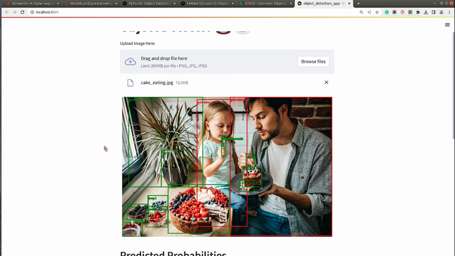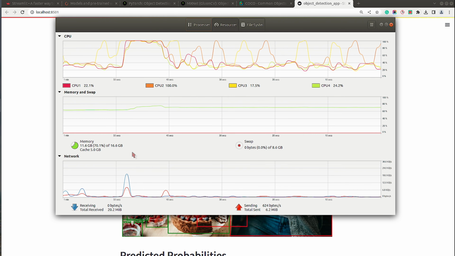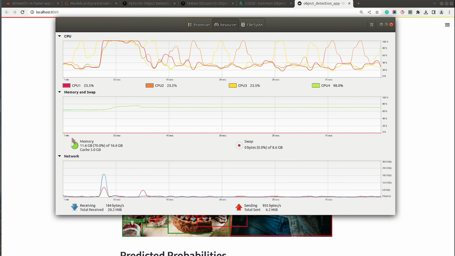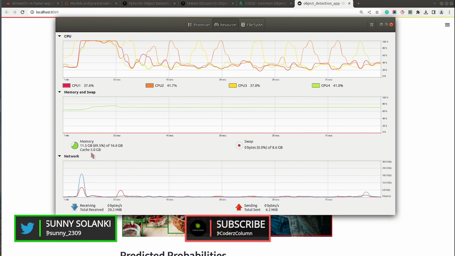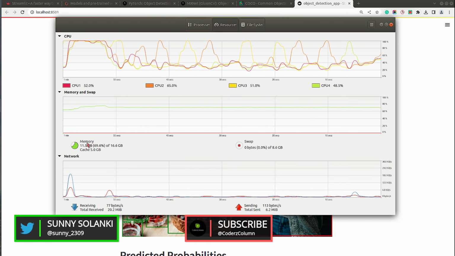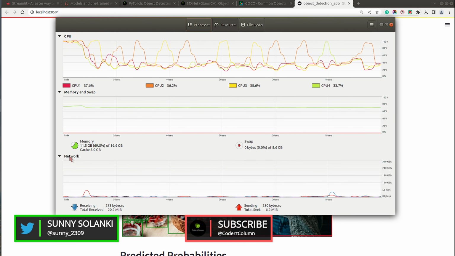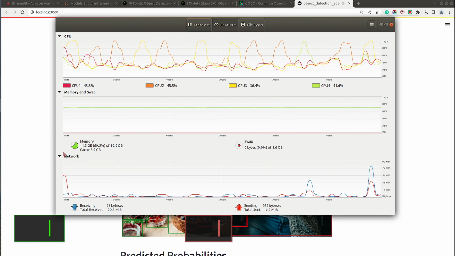Now let me bring a few things to your attention. The first thing is that this kind of model takes a lot of memory. As you can see on my screen over here, it has used around 11 GB of my available RAM, because I am running this model on CPU. But if you have a GPU available, then you should run this model on GPU so that your CPU RAM is free.